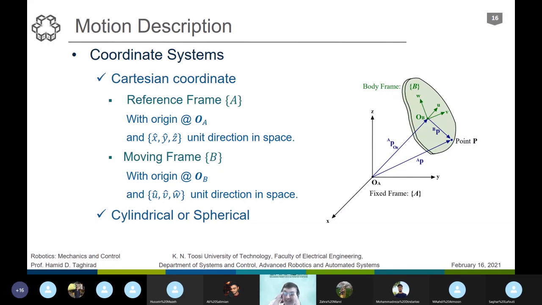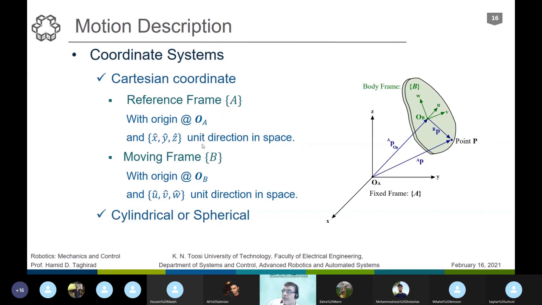And it is interesting that if you design a spherical robot, like the robot that I showed you for eye surgery last session, it is a spherical robot, so we can use a spherical coordinate as well. But if we are not specific on an application, usually we use Cartesian coordinates. And when we use Cartesian coordinates, there is some benefit: simple in the representation, and we are familiar with it, but maybe not the best or the most beneficial one. Anyway, we have a frame A, OA, X, Y, Z frame.